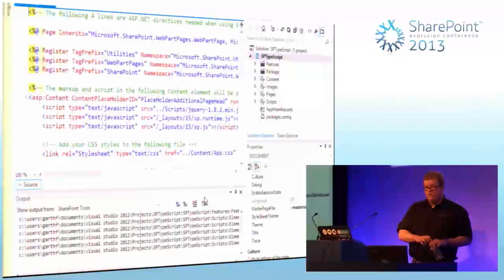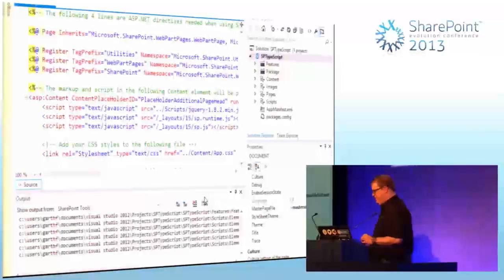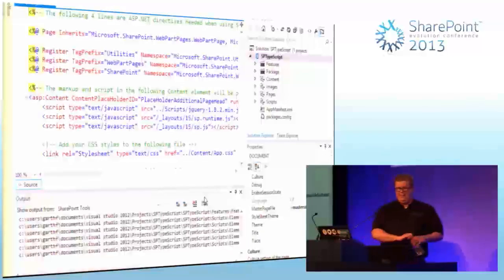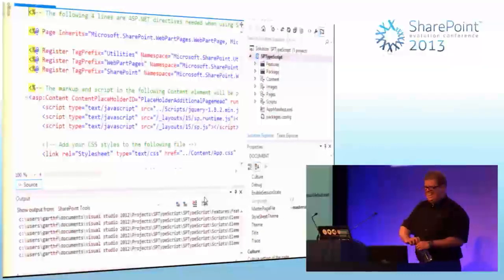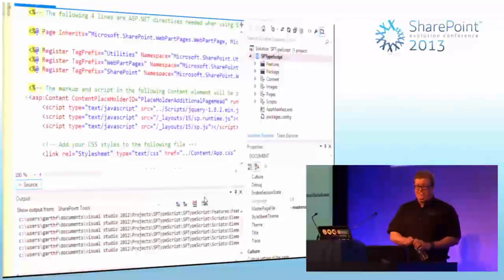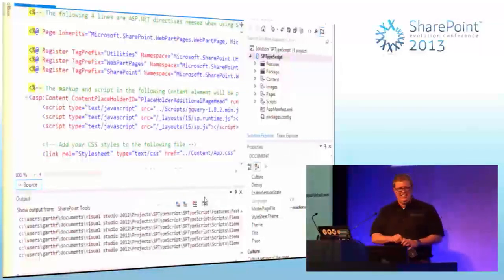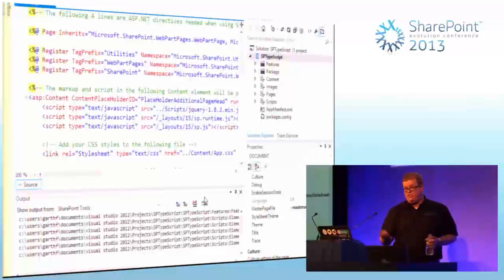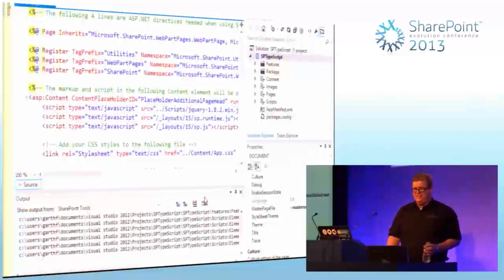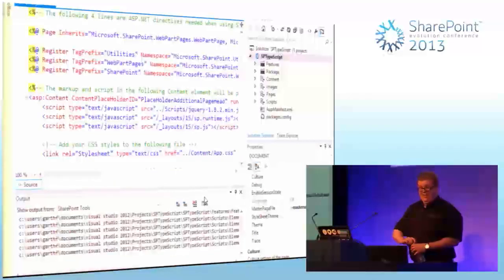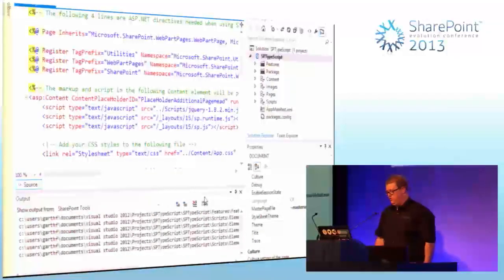You've painted a very, very positive picture today. Is there anything negative you would say about this? I have found nothing negative. This is a recorded session, and honestly, the only negative thing for me is it's JavaScript. So, yeah, and there's one: it's preview, so you run into stuff. And this is going to be a negative here in just a second. I'll show you what you have to do for a SharePoint project.